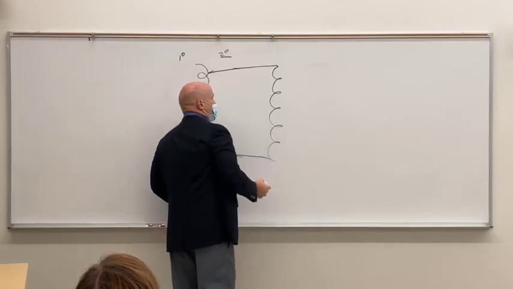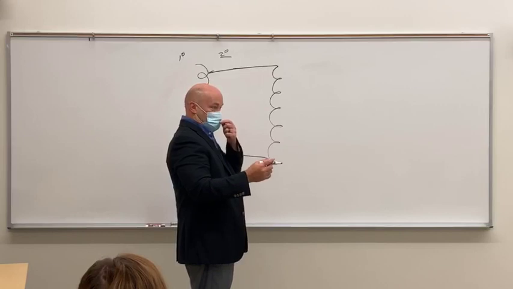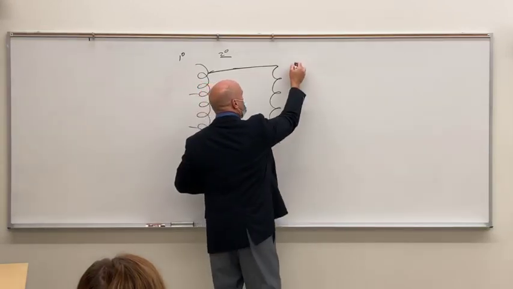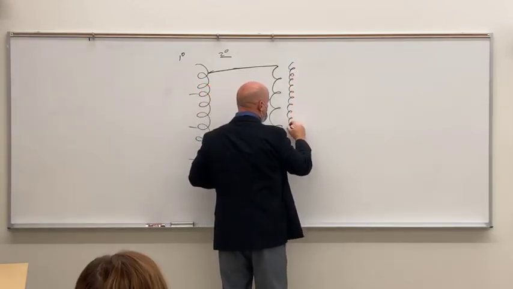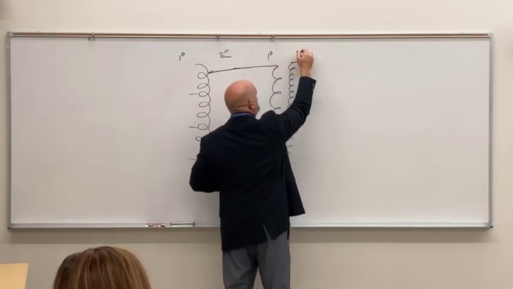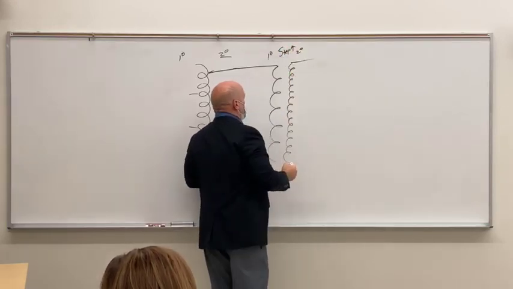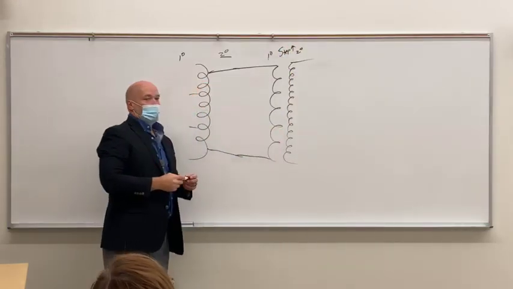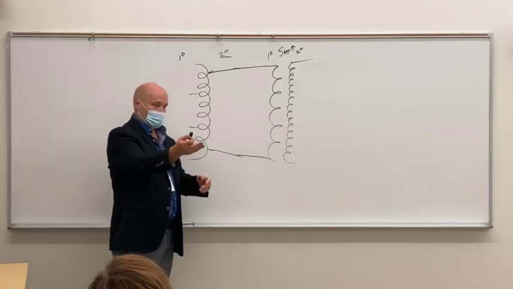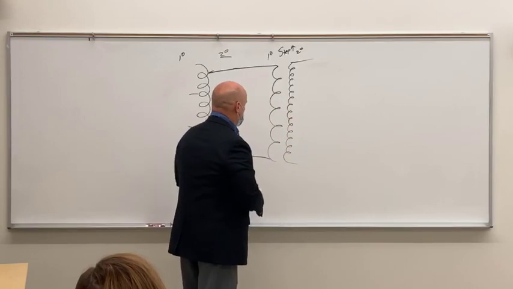And are there more turns on the primary side or secondary side of this transformer? Secondary side, right. We've got more turns on the secondary side. That makes this a step up transformer. And what is the purpose for this particular transformer? Good. Take our voltage that we have set here, and we're going to make kilovoltage out of it.